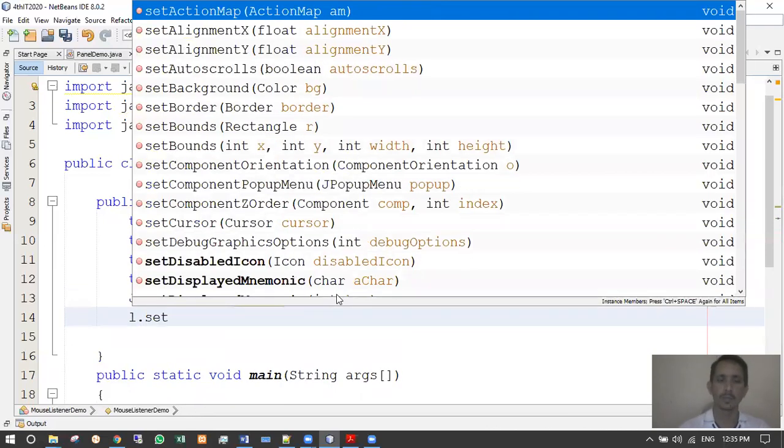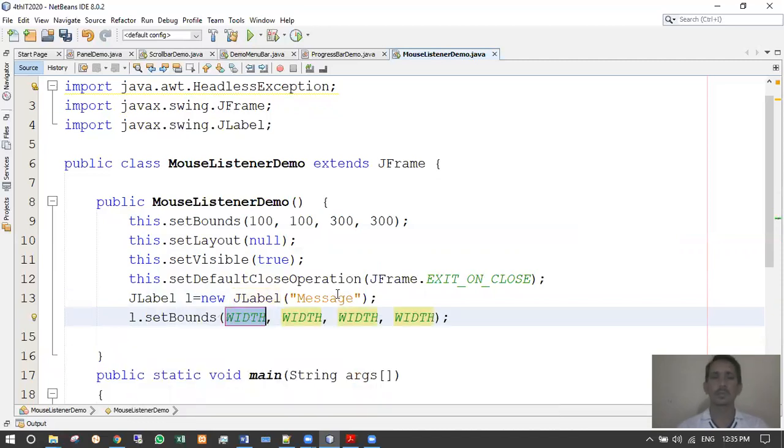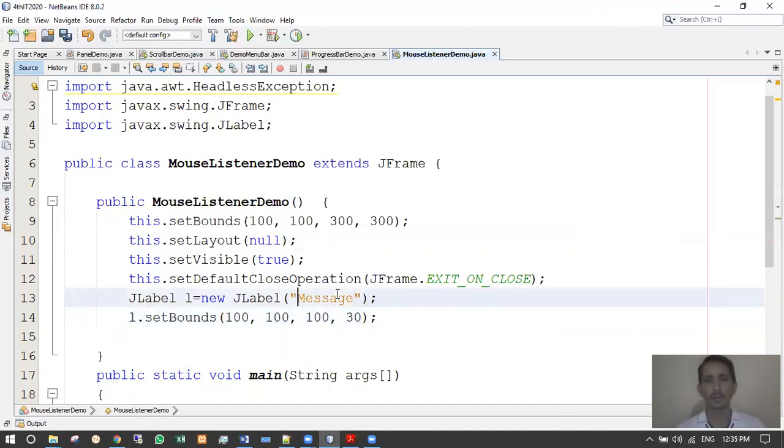We need to set bounds because we do not use any layout. Suppose the label is in the middle, with 100 width; height we do not require more. Now the label is available. We also increase the scope of the label variable because it is required in the different mouse events.